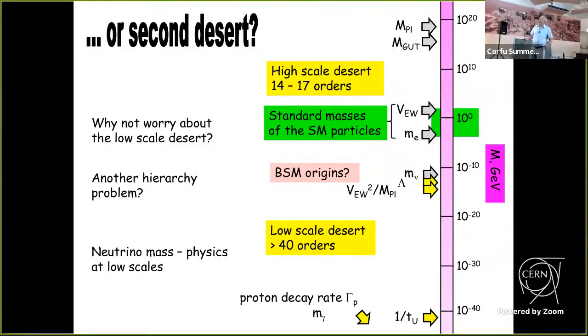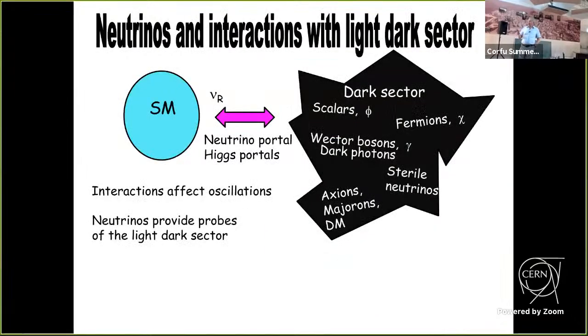Well, the question is, of course, there is some hierarchy problem here. So how about the hierarchy problem in this case? What is interesting and important is that we play here with very small couplings when we go to small scales, and that actually saves us from various problems. So that's the general scheme we are working with. We have the standard model, we have probably the neutrino portal, the Higgs portal, and then a lot of stuff here in the dark sector. Actually, neutrinos probably provide the link because their scale is somewhere in between the standard model scale and something of what happens below.